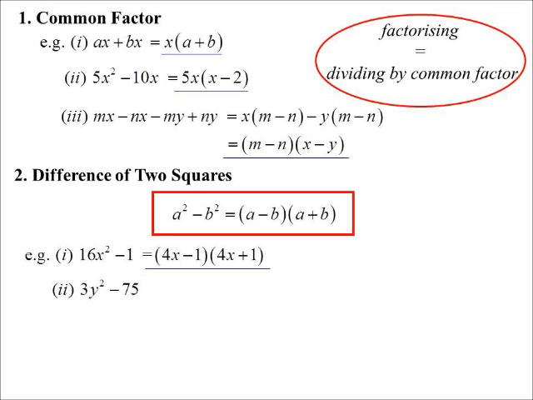You look at this one and go, hang on a sec, 3 and 75, they're not perfect squares. Of course, there's nothing stopping me factorising it just because it's not a perfect square, because I could say 3 was the square root of 3 all squared. Mind you, that's not what I'm going to do, because the first thing you do is look for the common factor. And in fact, 3 does go into both. That now leaves me with the classic perfect square of y squared and 25. Always look for that common factor first. So y squared minus 25 will be y minus 5, y plus 5.